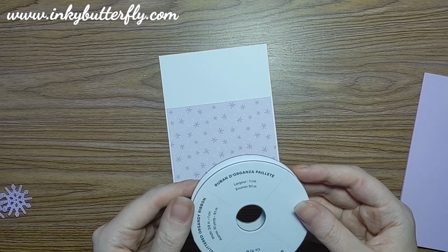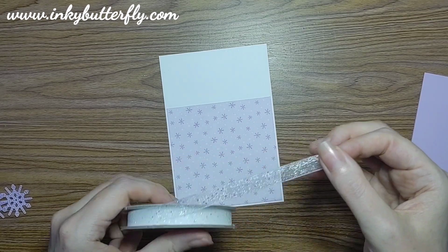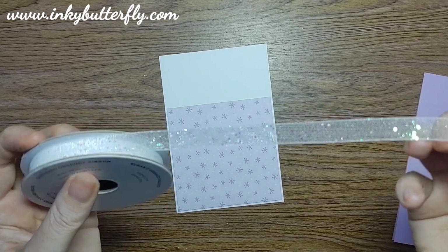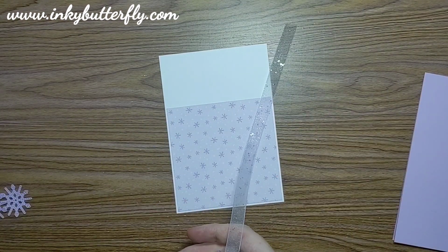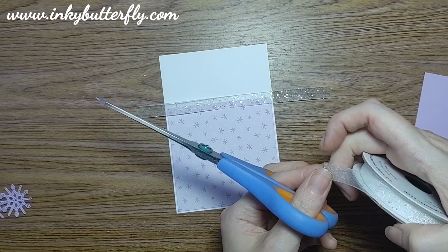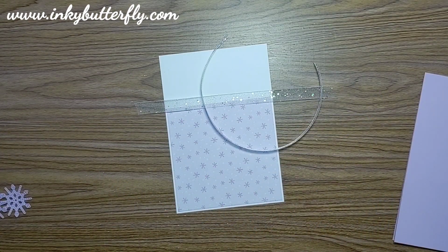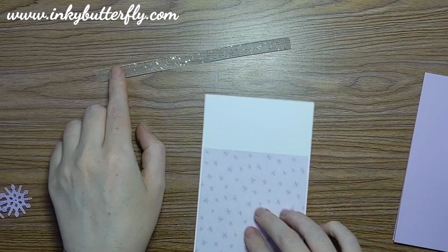So this is the glitter organdy ribbon in the white. It already had a black version, but the glitter on it has sort of pink hues to it, which I thought would complement the Fresh Freesia quite nicely. So I'll cut a length of that to span across the back, and then an additional length to tie a bow.